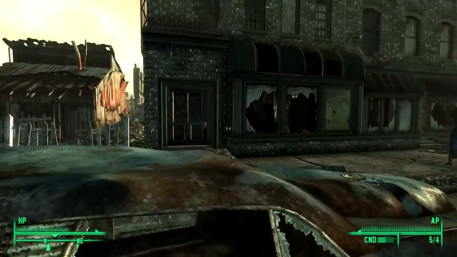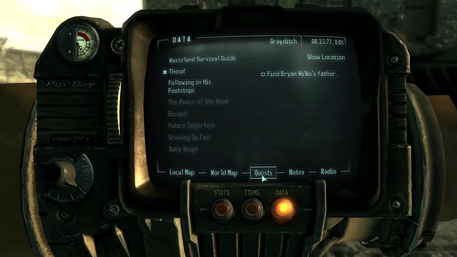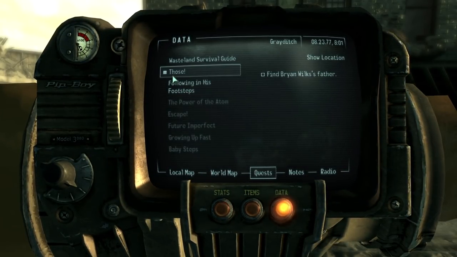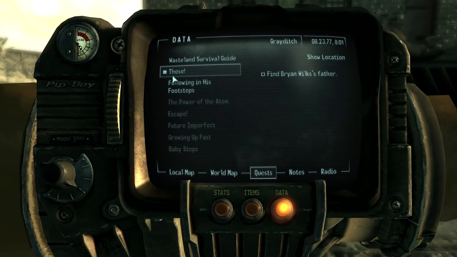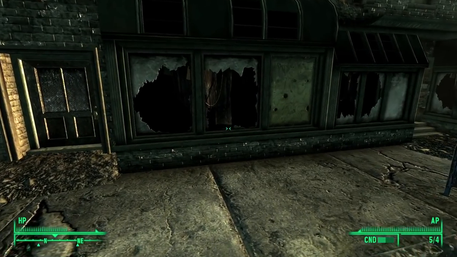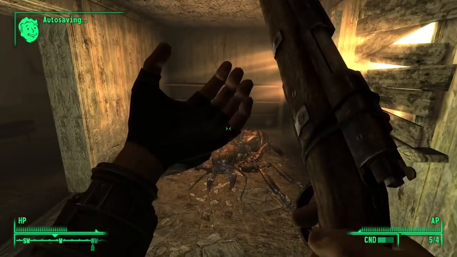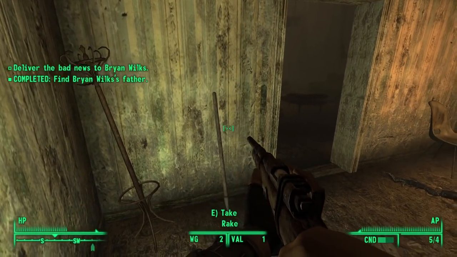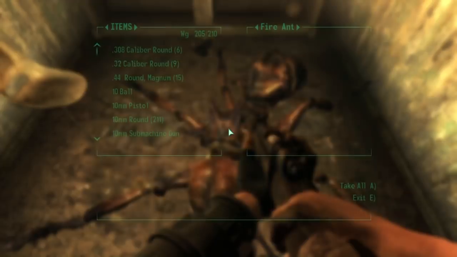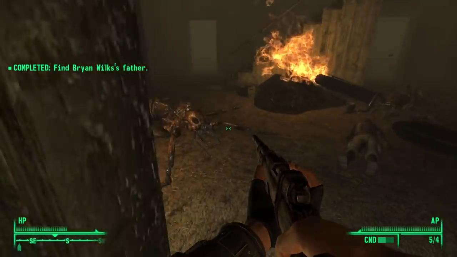All right, let's put this away, and then what is our current goal? What are we doing? The quest is called Those, and it's a reference to, I think, a movie called Them, with giant bugs, like an old corny movie. Find Brian Wilkes' father. Okay. Let us do that. So we have open door to Wilkes' house. We're not gonna sneak. I have to get out of the sneak habit. Deliver the bad news to Brian Wilkes. Okay, what bad news? We haven't seen anything yet. I mean, I can guess, obviously, but don't just spoil stuff, video game.